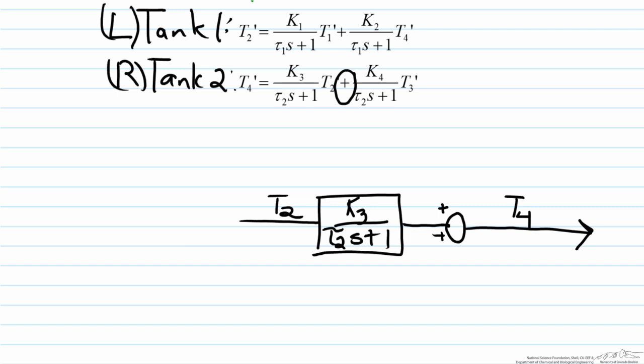It's a good starting place. Try to put it somewhere in the top. So here we'll have T3 and then this transfer function will be k4 over tau2s plus 1. So if we look at this in terms of block diagram manner we have T2 prime times k3 over tau2s plus 1 plus k4 over tau2s plus 1 at the sum equals T4 prime. That is exactly what we have here. So that has taken care of the second equation.